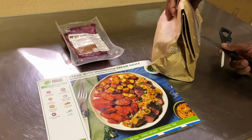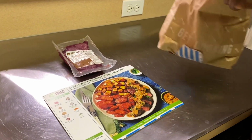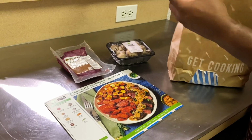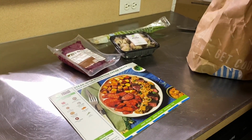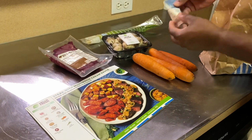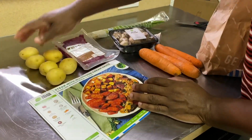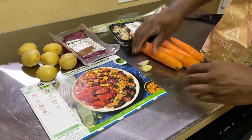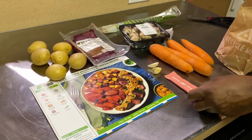Okay, let's see what we got. Button mushrooms. Scallions, green onion. Carrots. The sour cream. Potatoes, a lot of potatoes. I'll tell you a story about them potatoes later. Garlic. And some type of beef stock, maybe? Stew. Okay, looks interesting.